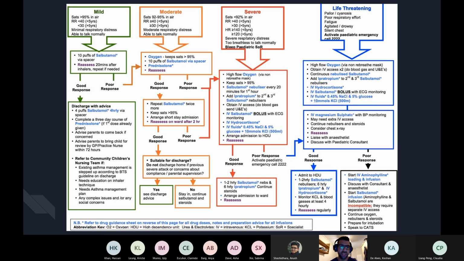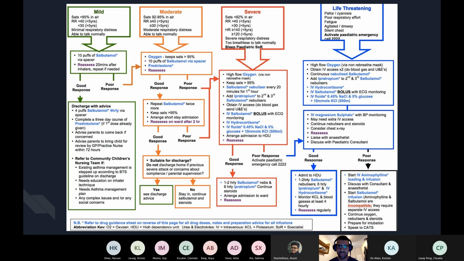You can sort of treat them acutely with salbutamol. This is for asthma, by the way. Sorry, I should make this clear. This is basically for kids who are above 6 years old and have been diagnosed with asthma, or are having an asthmatic attack. This is an acute setting. What we were talking about before was your chronic management of the patient who has a preschool wheeze or asthma. This is now their acute management, like the asthmatic attacks. Basically, go through it in your own time, but this depends on their SATs. It's majority from mild, moderate, severe.